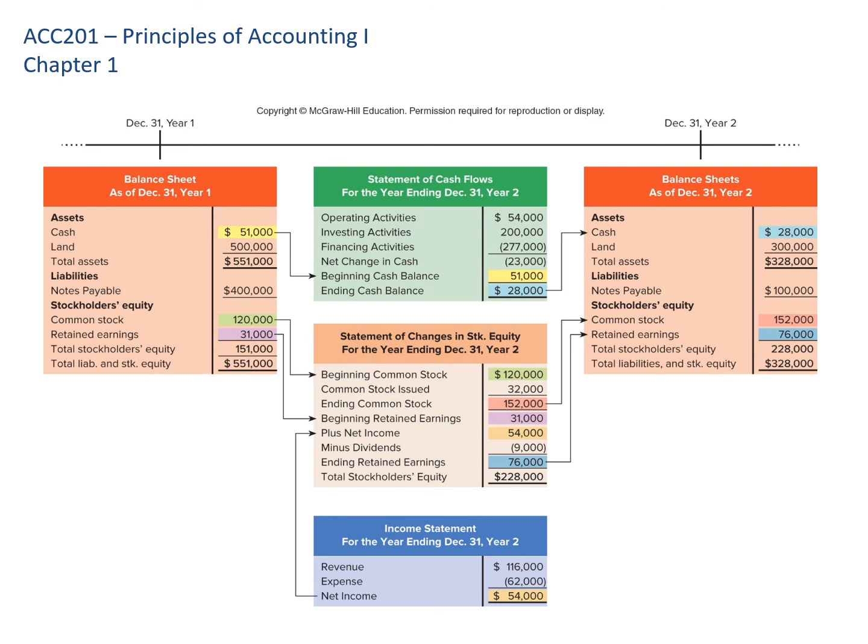So I do that second statement. I do the statement of changes in stockholders' equity. I do that second because I need the ending stockholders' equity for my balance sheet. So I do the balance sheet last or third, and then last I'll do the statement of cash flow. So I do the balance sheet, again, my assets, liabilities, stockholders' equity. When that balances, I've completed the primary three financial statements.